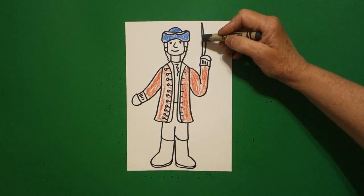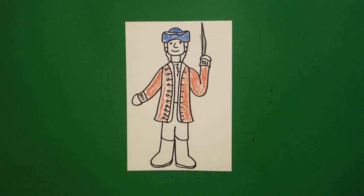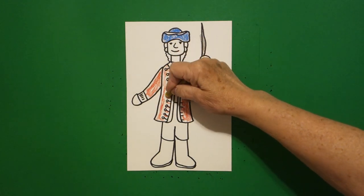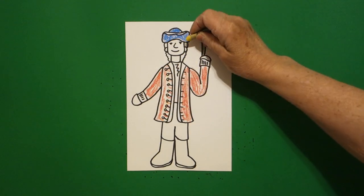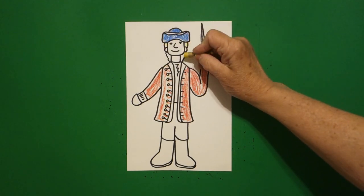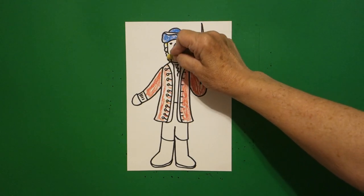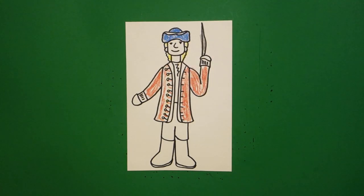Now, if you have gray, this is our sword. You can color that in gray. Then all of the buttons should be yellow. If you have yellow, make all your buttons yellow or gold. And come up and make this blonde, because that's the color of hair. They could have been gingers too, but we want him to look different than his coat. So I made his hair yellow.